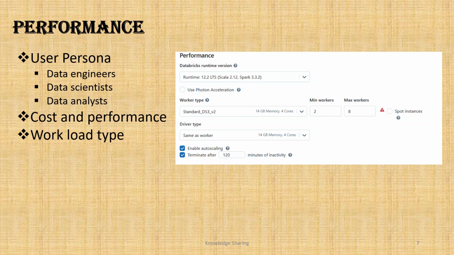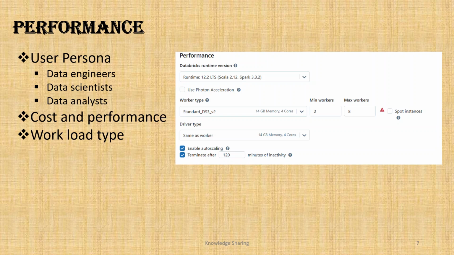Also keep in mind that if you keep a minimum of 2 workers and a maximum of 8 workers, it starts with 2 workers, and if it finds that the workload is much higher than can be done using 2 workers, it has to scale up. But while scaling up, it normally takes time, right?